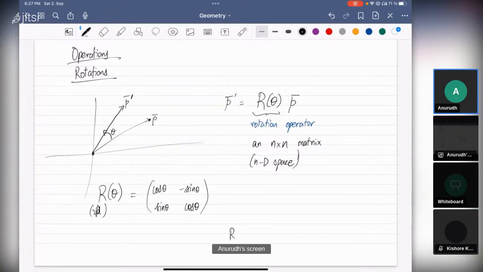So if you want to talk about R theta of A plus B, this is going to be R theta of A plus R theta of B. You can use such properties to simplify expressions that you have. And also, if you have a neatly written geometry template which gives you access to these objects, you can just manipulate and compute the final objects very easily. So one standard operation you might want to do is rotation. You just build the rotation operator and then apply it on your points.